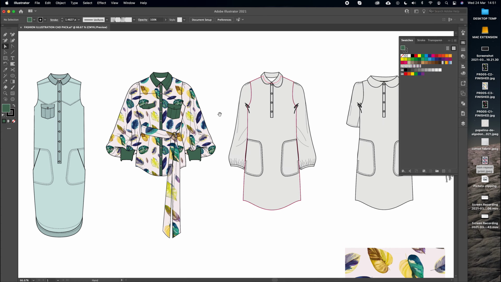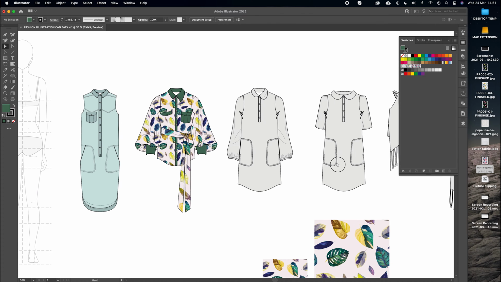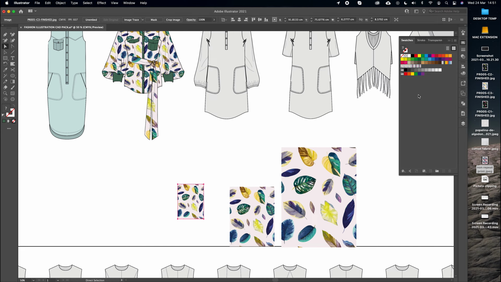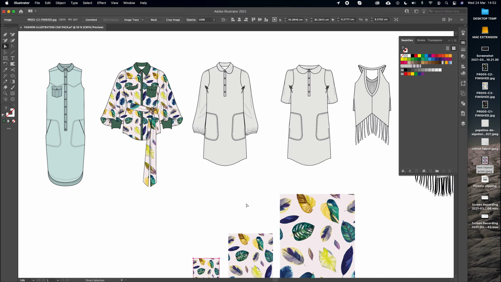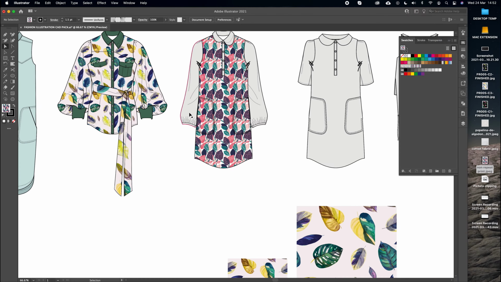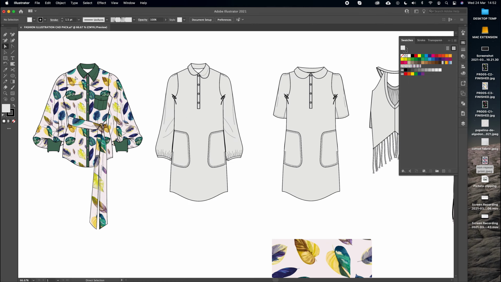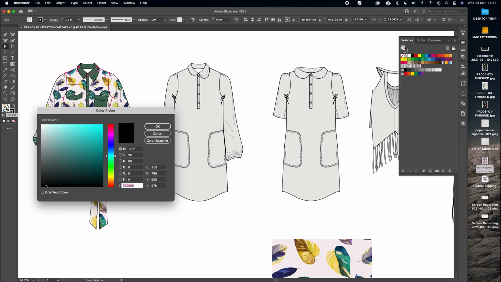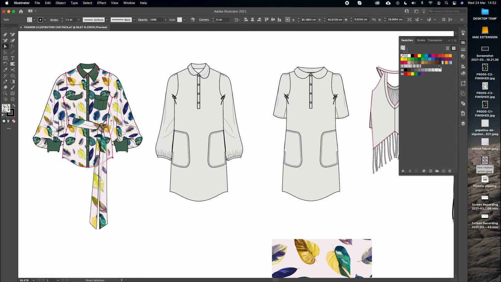Okay, so we've done a little bit about swatches and we've talked about the print. So for example, just to recap, depending on what size your image is and when you drag it into your swatches palette, that will be the size that it comes out on your garment. So obviously you can create a whole bunch of different prints of all different sizes and experiment to play around with them. And once again, the swatches palette, it tiles the imagery. So if you have a non-repeat print, you're going to get some really nasty lines and edges. So make sure you use full repeat prints. And once again, you can combine color with print just by simply selecting the object and then going to the fill layer and then clicking color or clicking on your swatch palette.